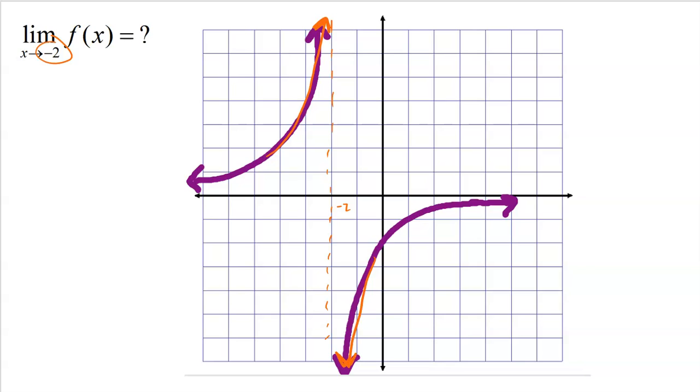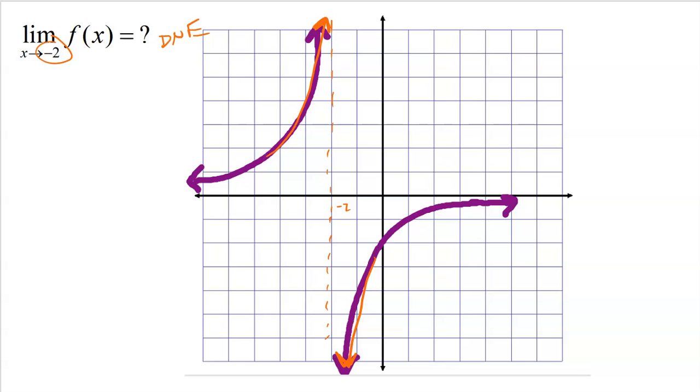So I noticed two things. One, they don't come together. So right away, the limit does not exist. But I actually noticed that this is a vertical asymptote here. And as you approach -2, the limit just doesn't exist because the two sides, the left and the right side, are not coming together. And that's how you identify what a limit is, right? Don't examine what happens at -2, in this case, nothing, but you're examining what happens as you approach -2, and they've got to be coming together. They've got to be meeting at the same y coordinate, and that's just not happening here at all.